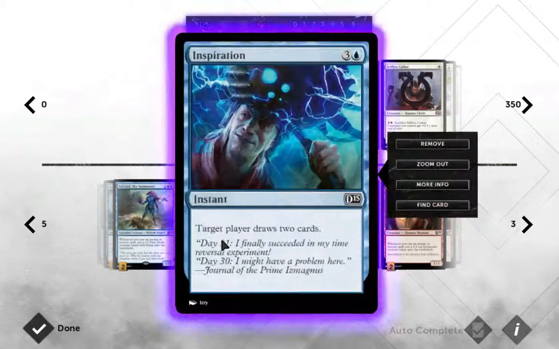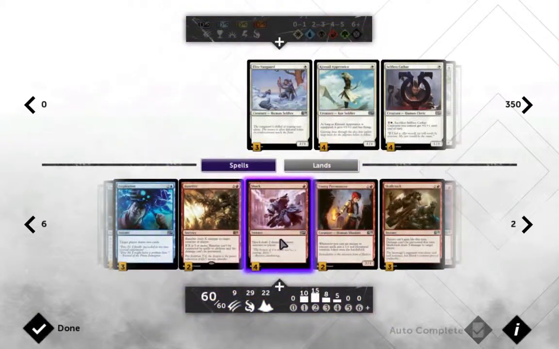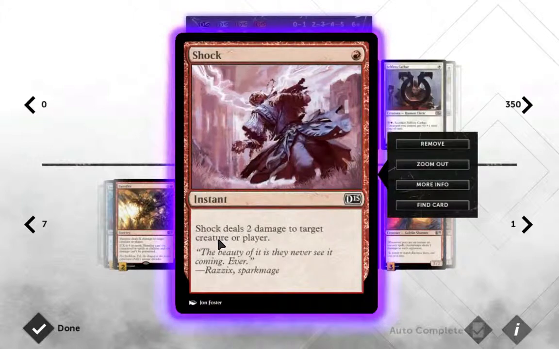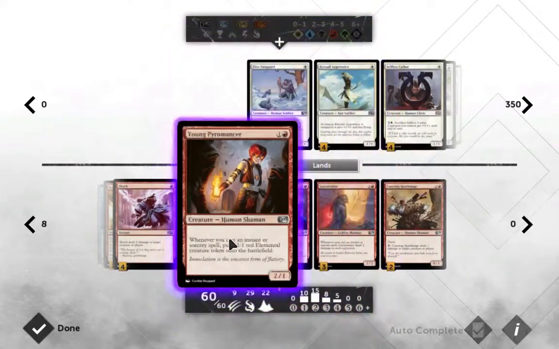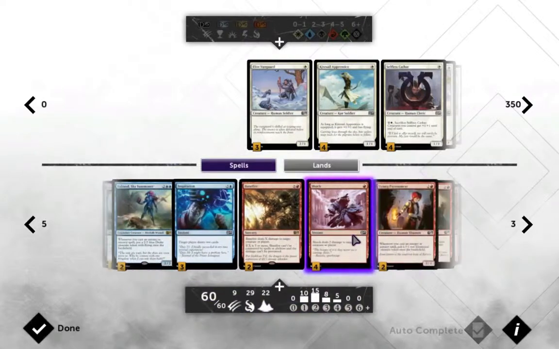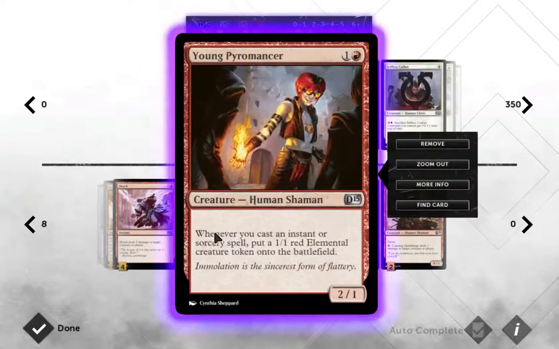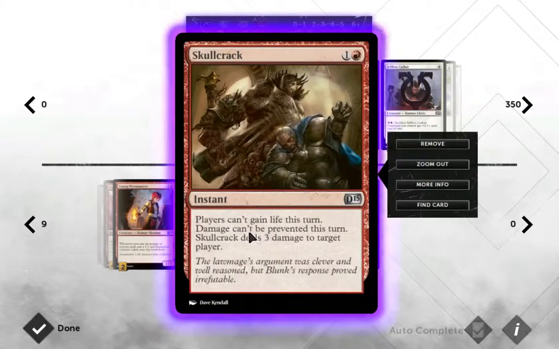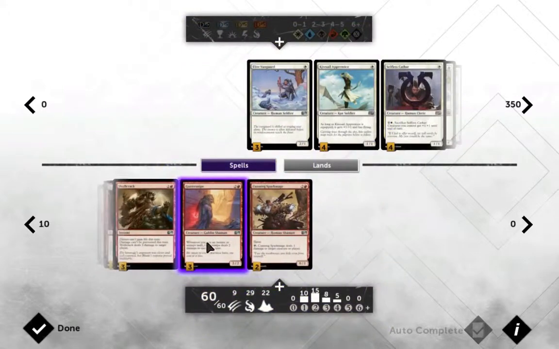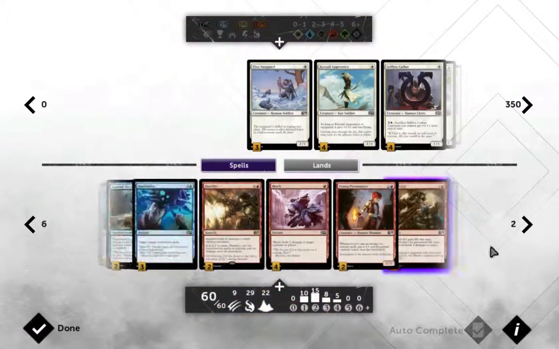I got 3 copies of Inspiration, 2 copies of Banefire, which is your finisher, 4 copies of Shock, 2 copies of Young Pyromancer. Again, you got all these instants and sorceries, mostly instants, but you got all these spells that'll set off your Young Pyromancer. So again, you get lots of tokens. Skull Crack, Gutter Snipe, and Gutter Snipe is your other main win condition besides Talrand.